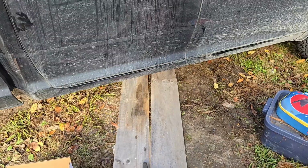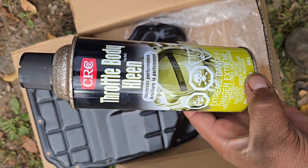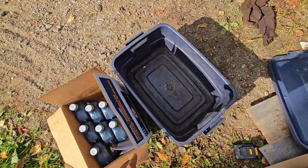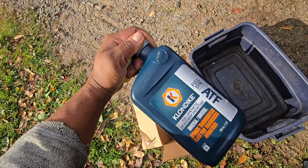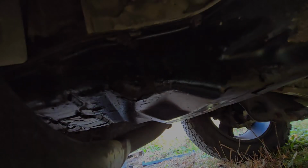Jack stand, you know what it is. Brake clean or brake clean equivalent. I got throttle body clean, it's just what I happen to have. And you also need some kind of catch pan and 8 liters of new ATF. Now this one is the full synthetic, so don't get that mixed up. Guys at the parts store will know what you need.